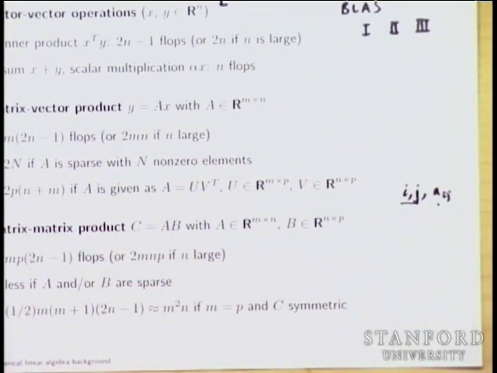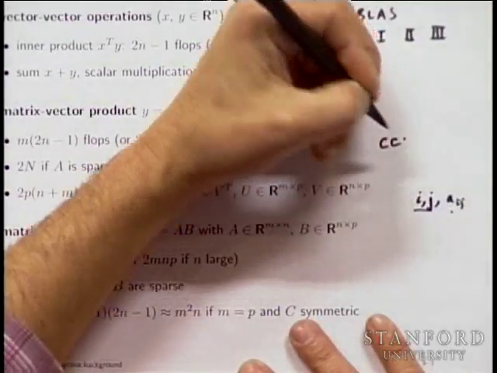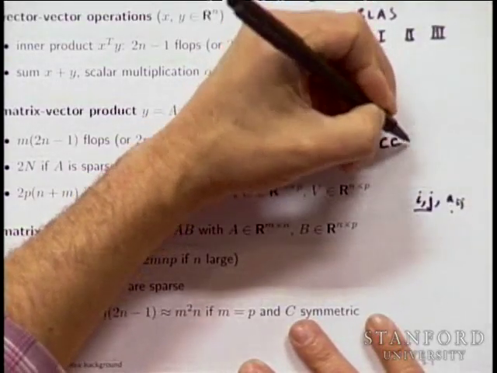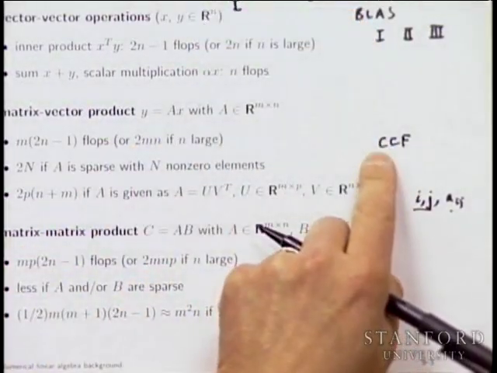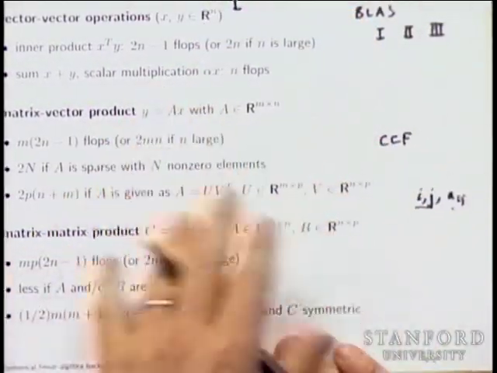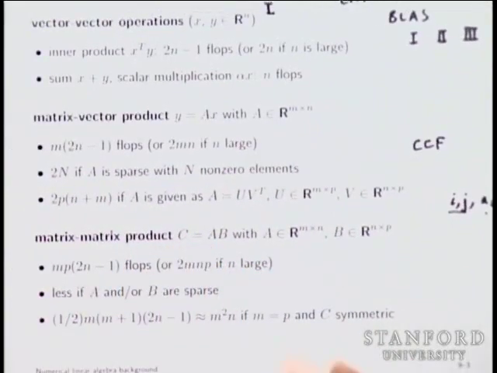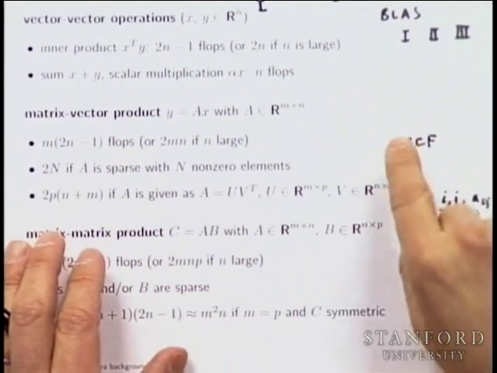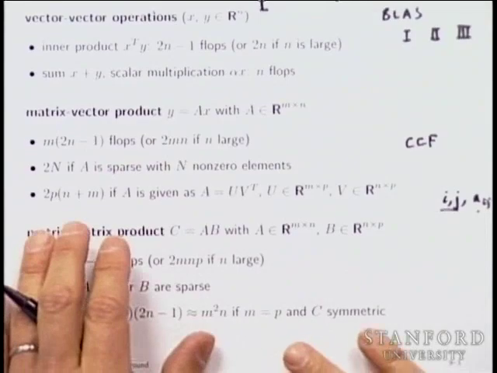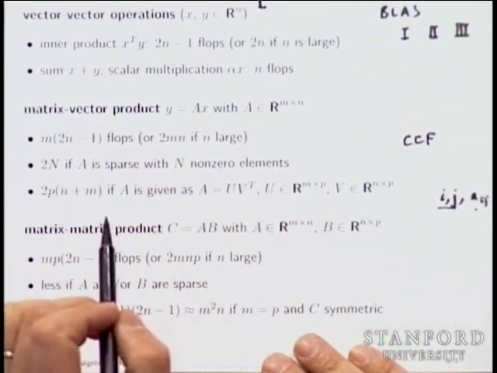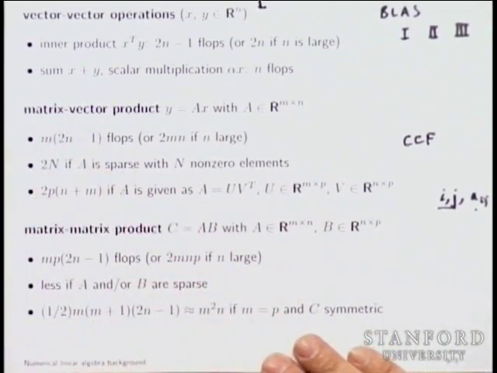And so the ones that are actually used vary from simple but practical, like column compressed format, which is just some weird data structure. It's a cross between simple and close enough to machines that you get something fast. But then you get all sorts of exotic data structures for storing sparse matrices, which I won't go into. But if you look at this area, you'd find out about them.